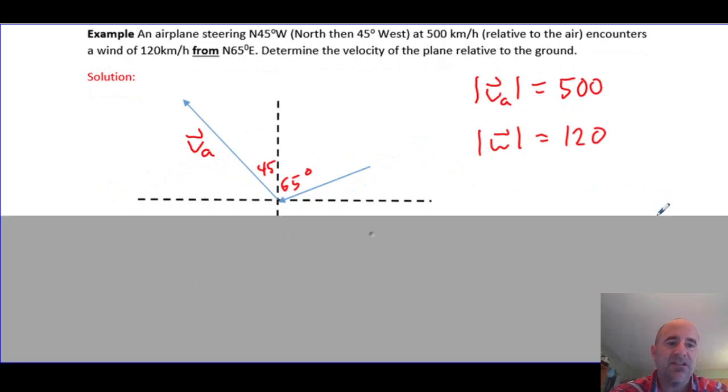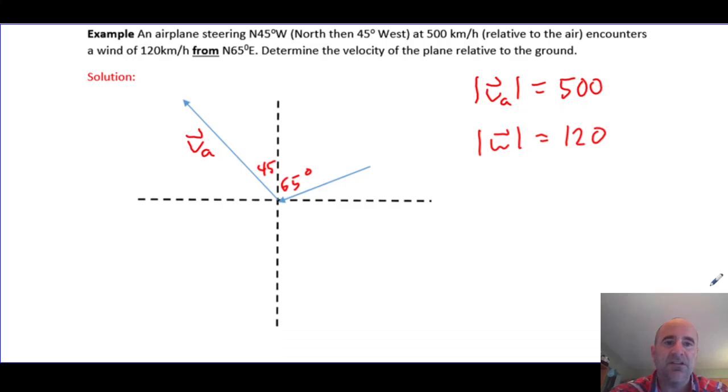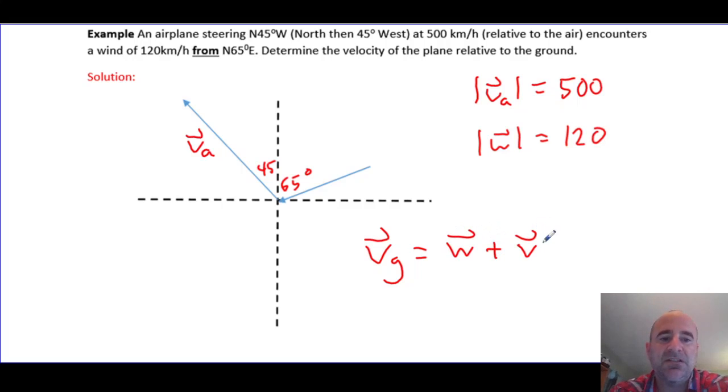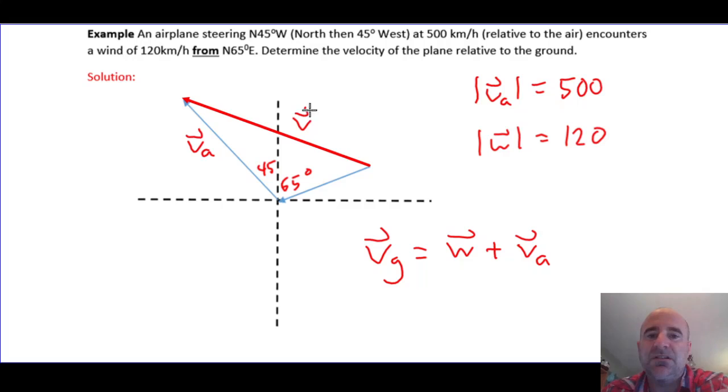As it turns out, we're talking about the velocity of the plane relative to the air, but we're interested in the velocity of the plane relative to the ground. I'll call that V of G. You can take the velocity of the wind and add it to the plane's velocity. So the velocity of the plane in the air plus the wind equals the velocity of the plane to the ground. And look at this, they're already set up head to tail. Isn't that nice? Because now we can just complete this picture and there's our resultant velocity. That's the vector that represents the velocity of the plane relative to the ground.